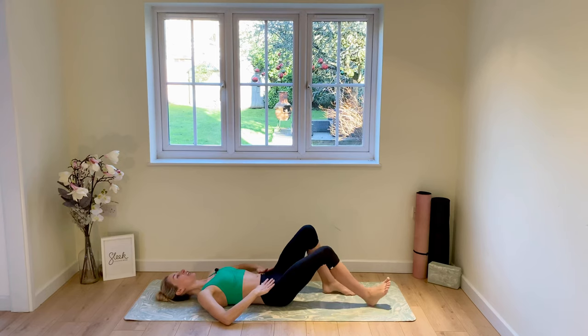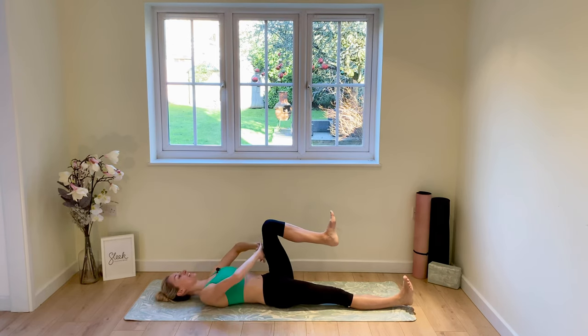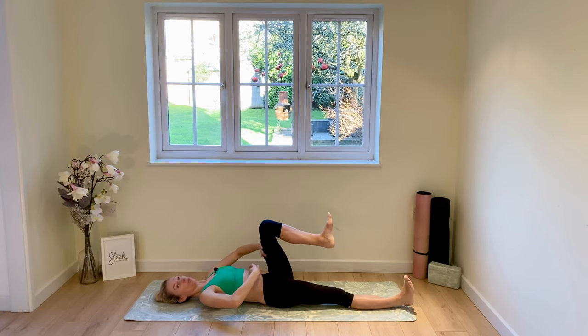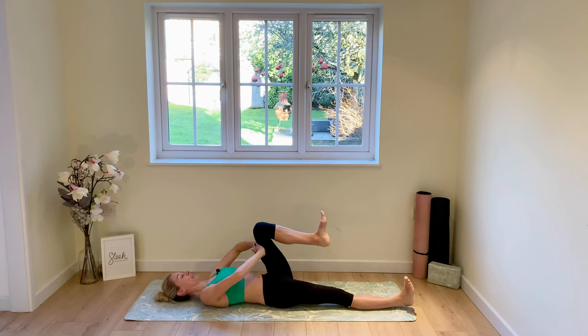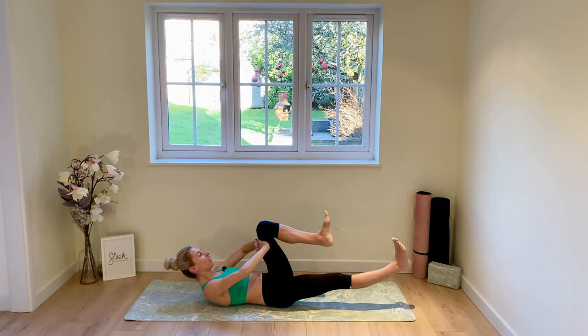Now extend the leg closest to you, capital L with the other leg. Interlace those fingers. Find that resistance here. Again, we've already worked activating this front panel. This should feel a little different. 3, head down. And then if you wish, you could feel each leg off for holding your weight.